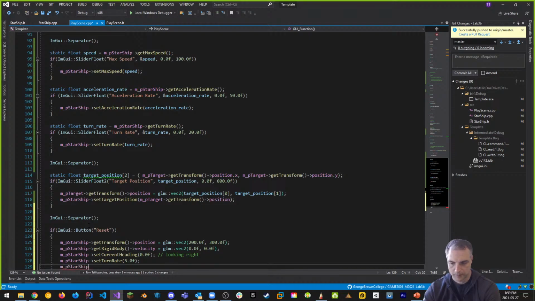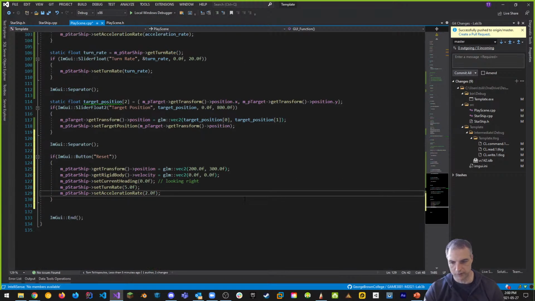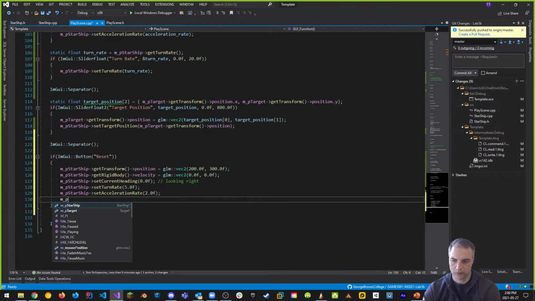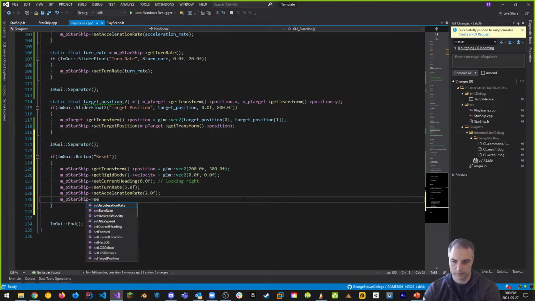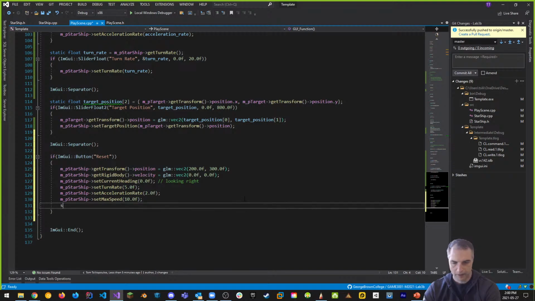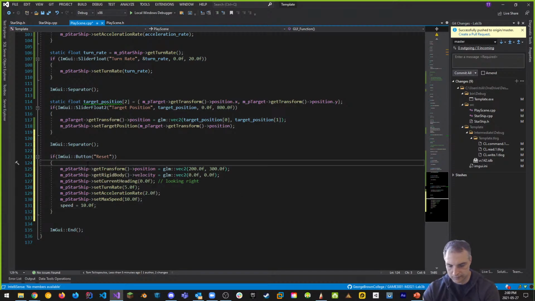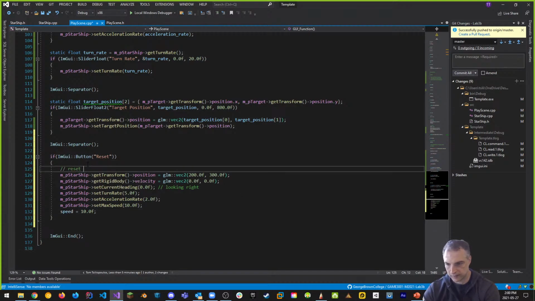M_p starship, we want to set the acceleration rate to 2. Again, these are all the default values we set earlier. And m_p starship, we want to set the max speed to 10.0f. These are all initial values. I also want to set the speed value to 10, because that's my UI stuff. So this resets the starship parameters.